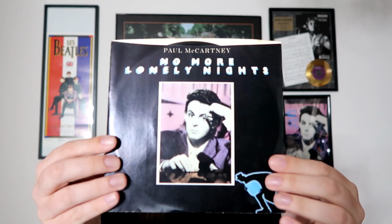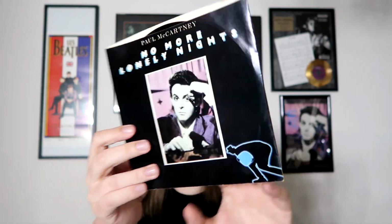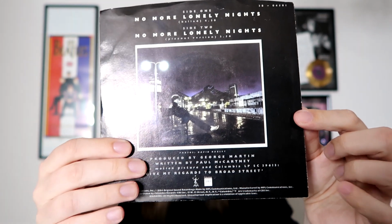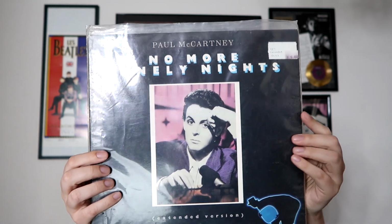So I got that. Here's just the original single right here. I like the cover art as well, right here. I always thought this was a very nice photo. And then the back cover art, that's actually one of the scenes from the film right there. And again, obviously you'll have seen the better photos, but I like to always show it physically in real time. So here we go. This is the 12-inch single version right here.